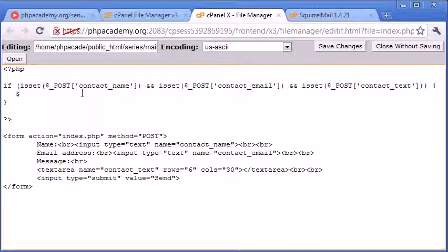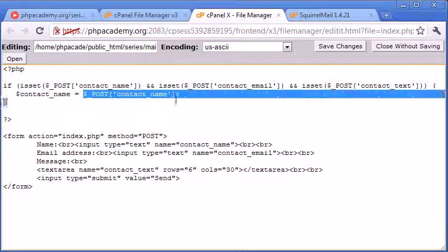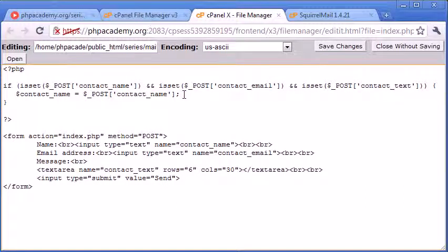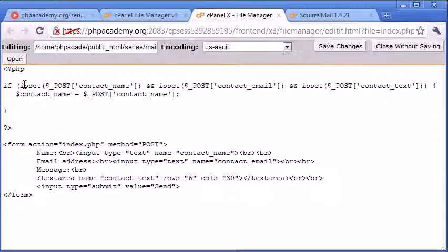So what I'm going to do is create an individual variable for each one. So contact_name. This can obviously be anything you like, and then we say equals $_POST contact_name. So we're just taking this variable here and putting it into a contact name. Now you might be asking, why aren't we doing this outside of our if statement? The reason is because this post might not be set, and we're going to get what's called an undefined index or an undefined variable error, because we're assuming this value exists before we've checked that they're set. So remember to always declare your variables inside, after you've checked for them being set.